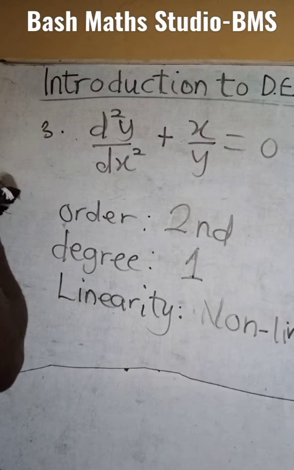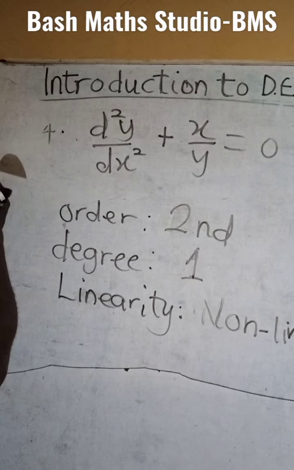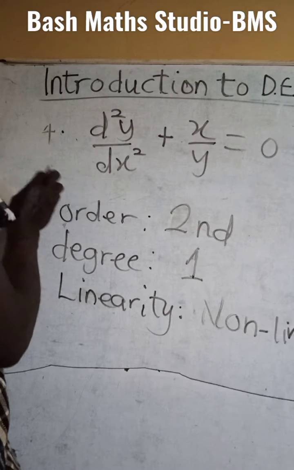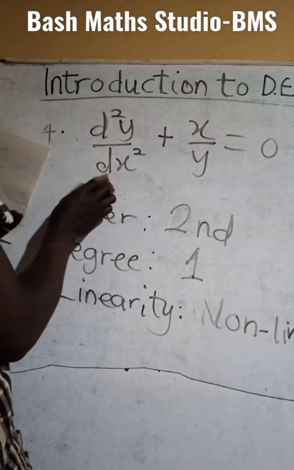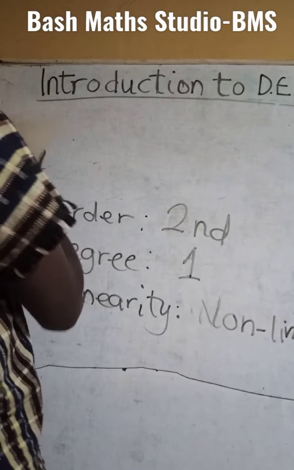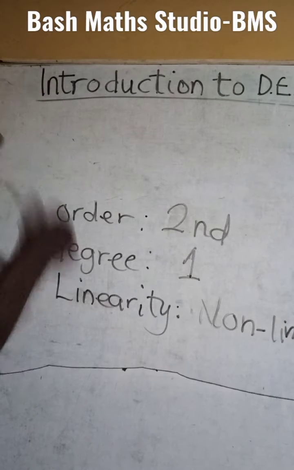Good. Now let's pick the next one. I think we are talking about the fourth one, or the fifth one. I might have mixed up the numbers, but what we are interested in is we've seen the equation. So let's move on to the next equation. I think this should be the last equation we will discuss for today's lesson.